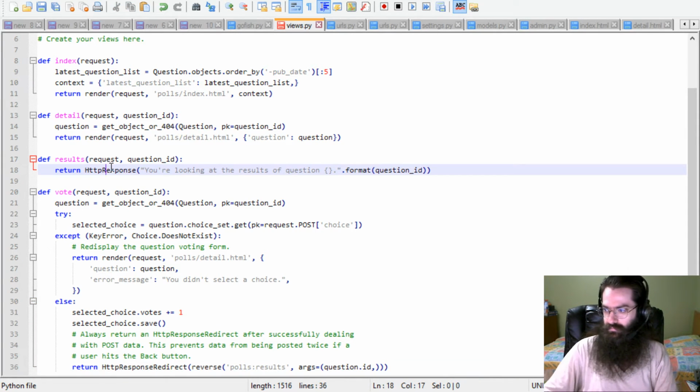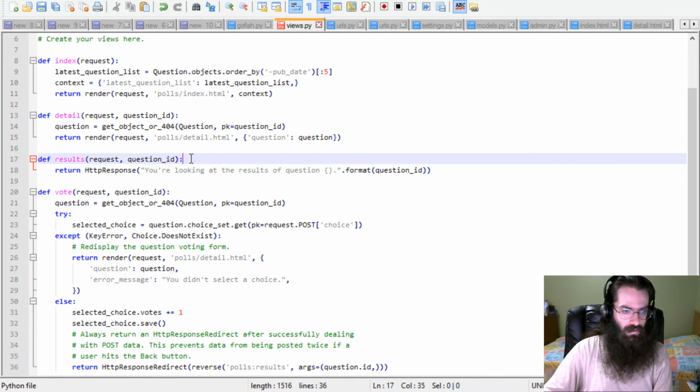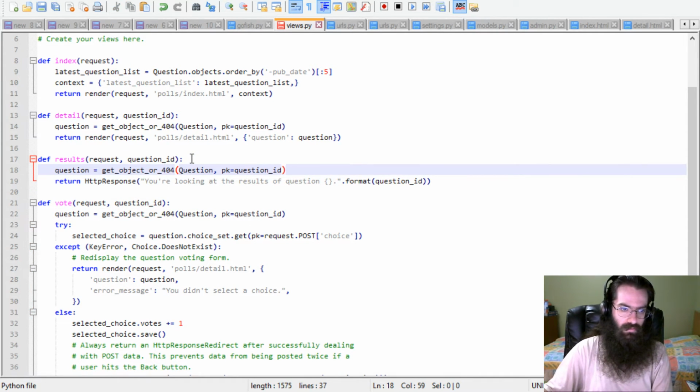Results. So we're going to do this sort of thing again. get_object_or_404, pk equals question_id. Very good.